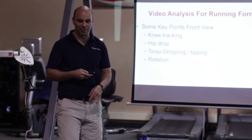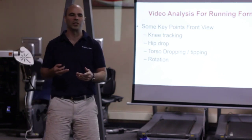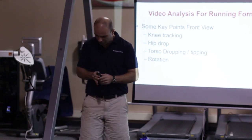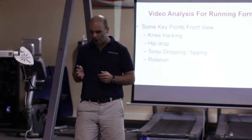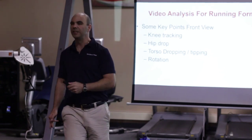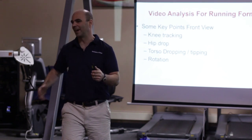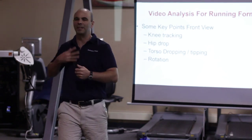But some of the things that you need to pay attention to when you start to watch people run, we do a slow motion analysis, we draw the angles on. When you land, if you're watching a video analysis of the knee and you watch someone land, too often when people land, their knee drops in. Now, why it drops in, refer back to the previous slide. Maybe it's a weak glute. Maybe their foot's not strong enough. Maybe they got something in the upper body.